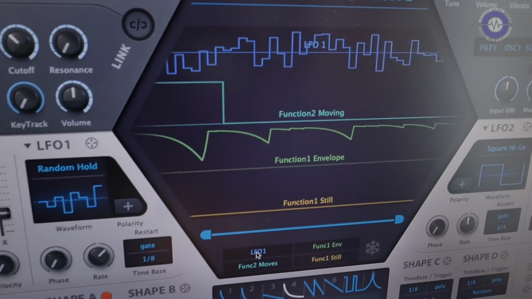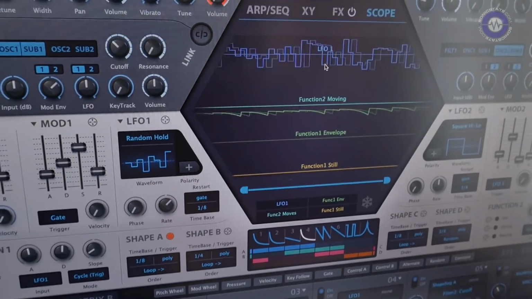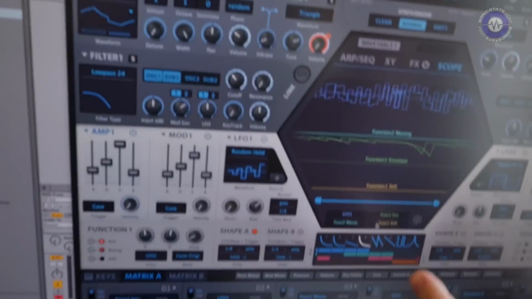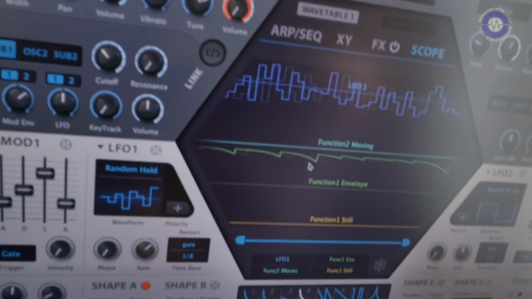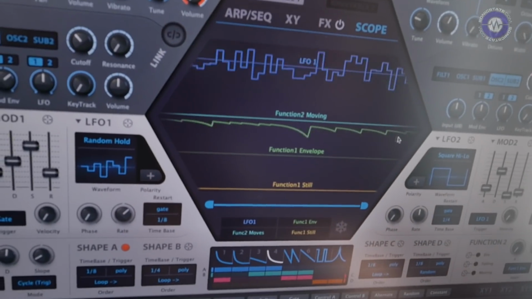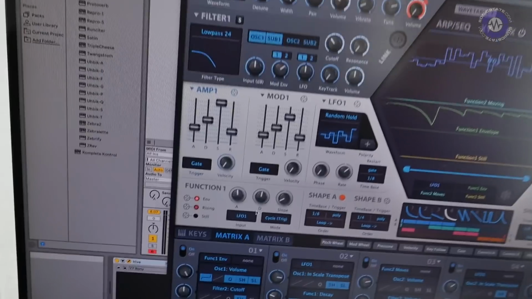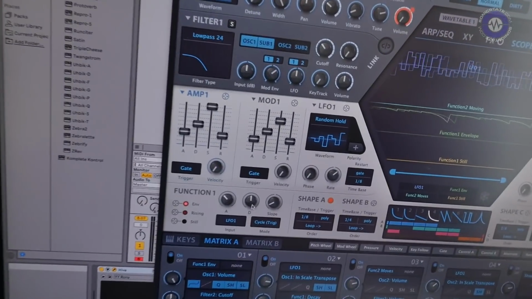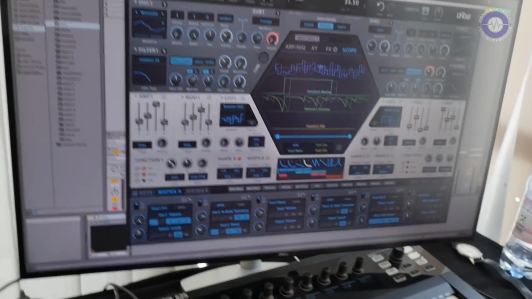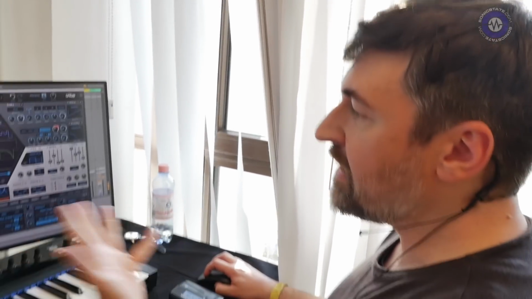And yeah, there's already stuff assigned. The top is the LFO, the random LFO here. So the second lane, the green one that you see moving here, that's the envelope that the function generator is spitting out currently. Right. Okay. The shape. I mean, that extra visualization makes it a lot easier to program, I think, because you can actually see what you're doing.